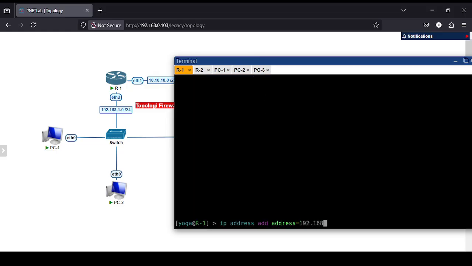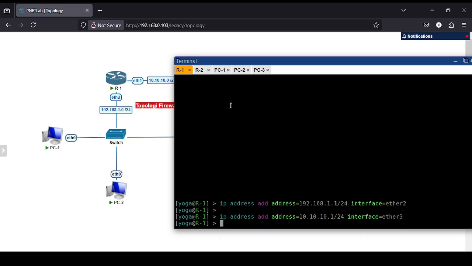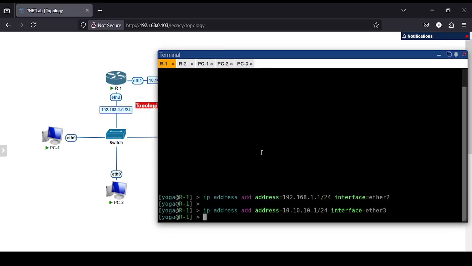Here I will configure interface ether 2 first, then for interface ether 3, I also want to configure the address so that router 1 can ping to router 2.